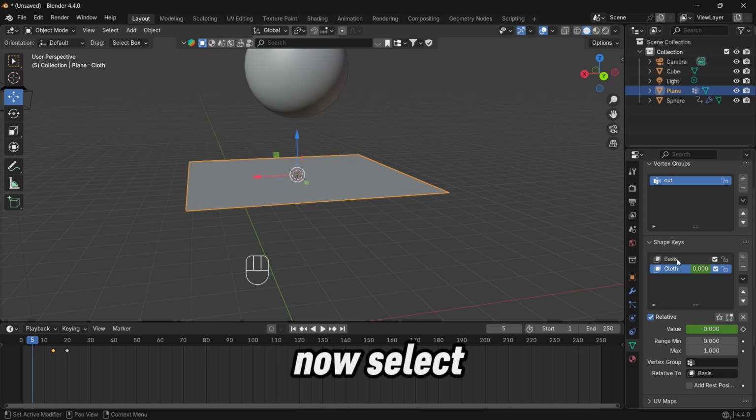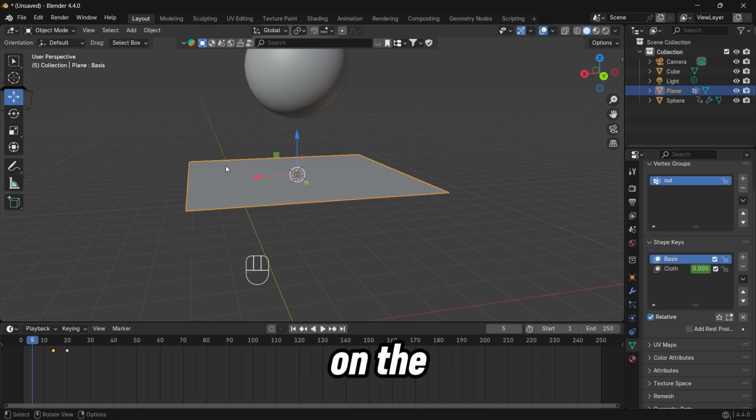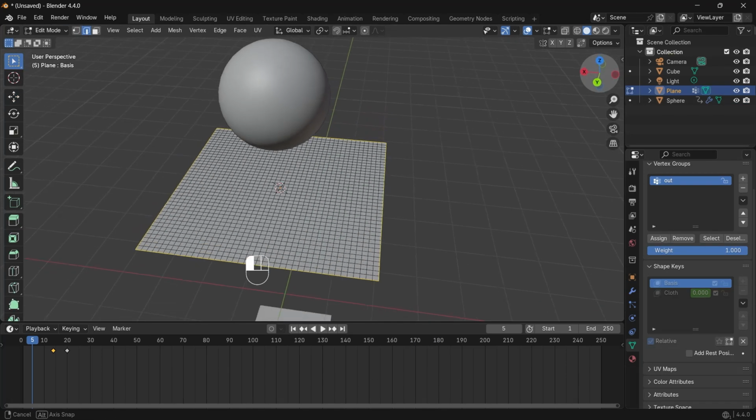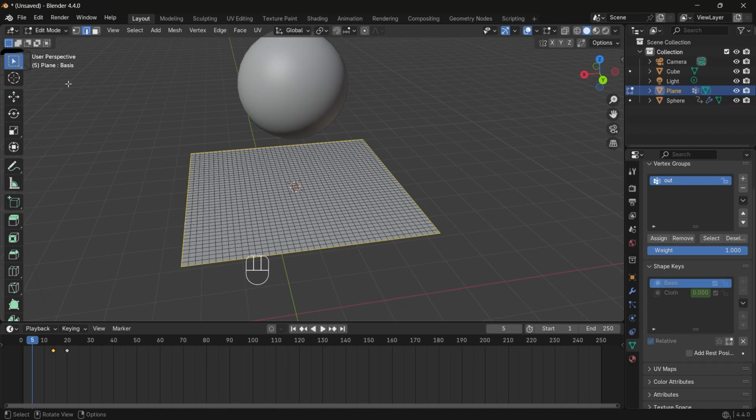Now select the basis under shape keys and go into edit mode. So you can select out and then we can create a new vertex group or still cut on this existing one.